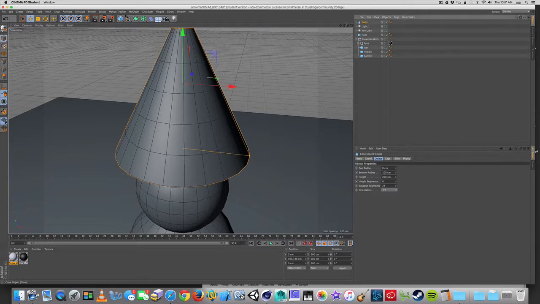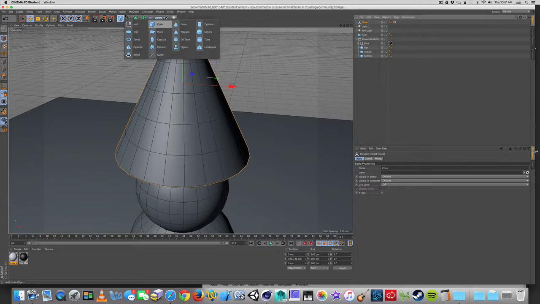We select the object we want to convert, and we go over here to the top of the left side of the toolbar, and that first tool says Make Editable. Now, we can click on this button, and it converted our cone object, and a couple of important things happen. The first visual cue that we get is in the Object Manager. Our cone, its icon switched from a parametric cone icon to a polygon object.